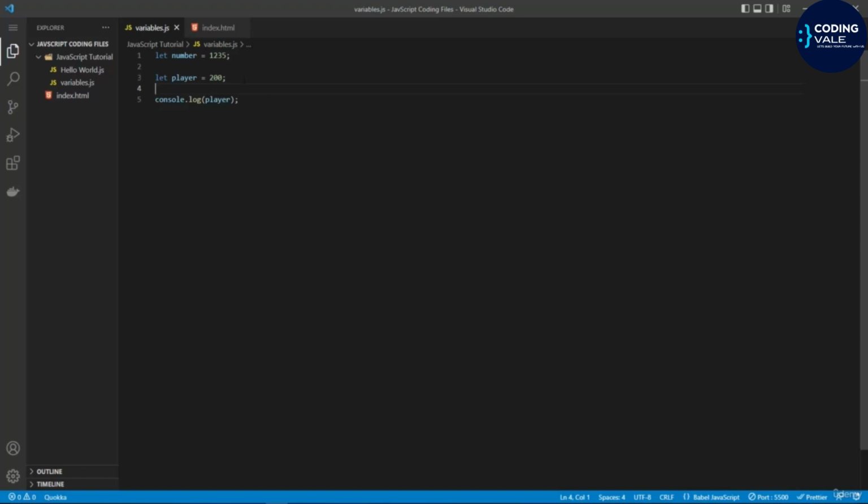In that case, you need to search manually for the player variable, and a lot of time will be wasted while searching for the variable. In that case, you can simply type player is equal to 500, for example.